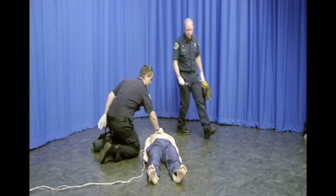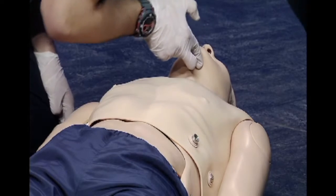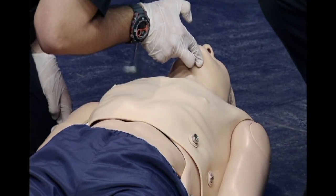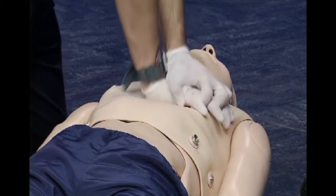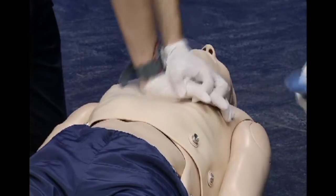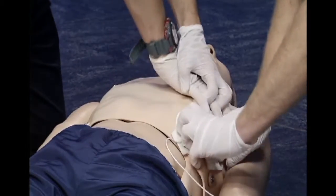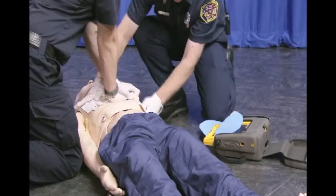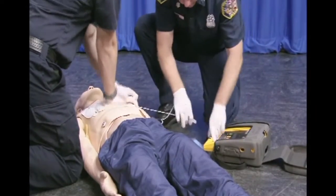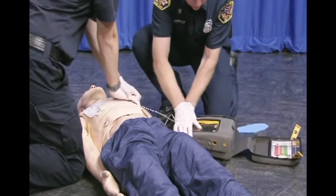When a two-person team arrives first, Rescuer 1 immediately goes to the patient's side and begins to assess the patient's level of responsiveness. If no response is detected within 5 to 10 seconds, Rescuer 1 begins high-quality chest compressions immediately. Rescuer 2 sets a metronome to beat 110 times a minute. Rescuer 2 kneels next to the patient opposite Rescuer 1 and applies the AED multifunction pads to the patient's chest while chest compressions are being done.